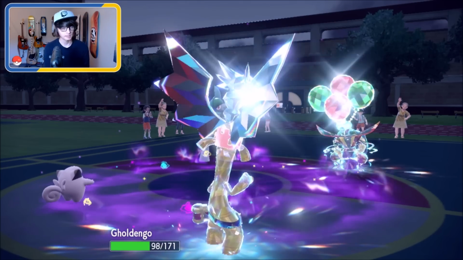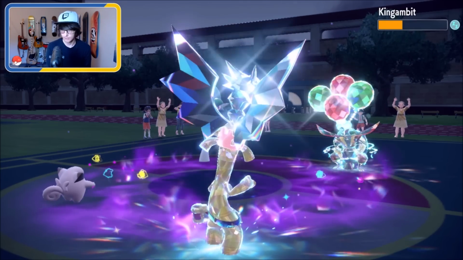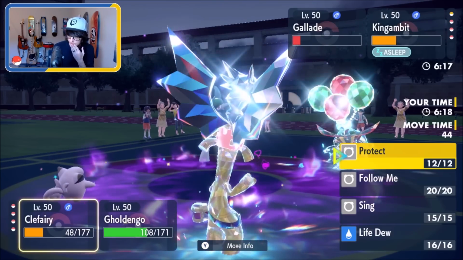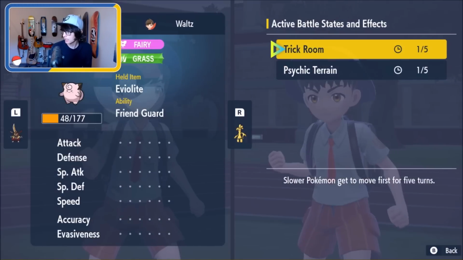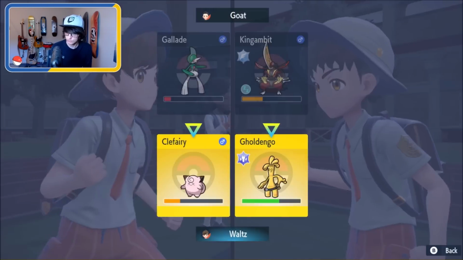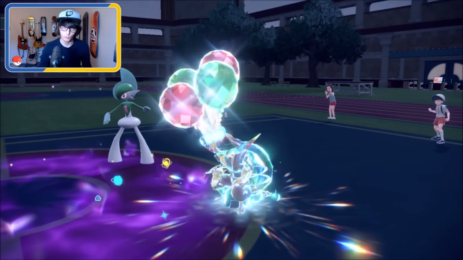They have to start respecting a lot of other things. Gallade's now, sorry, the King Gambit's not asleep. So let's think about what we would like to do here. I could sing you a lullaby. You could drop a double protect. I think what I'm going to do is just Life Dew, and if you take out the Clef, like, that's fine. I just get to come up with Pult now, and I'm just going to Shadow Ball your Gallade because you're probably going to Wide Guard.